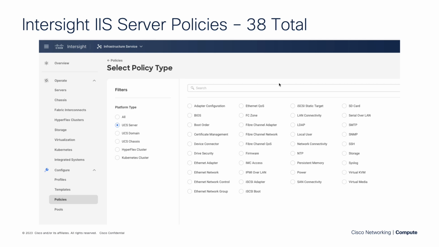Okay, as we've done with previous expert series videos, I'd like to set the tone for server policies and explain the numbers. There are 38 total IIS server policies, encompassing both Intersight Managed Mode as well as our standalone C-Series server policies.